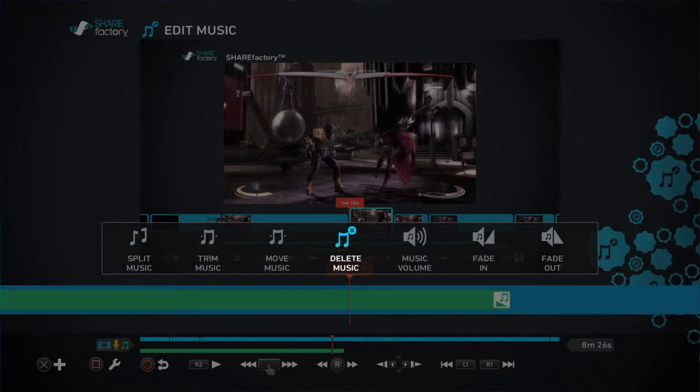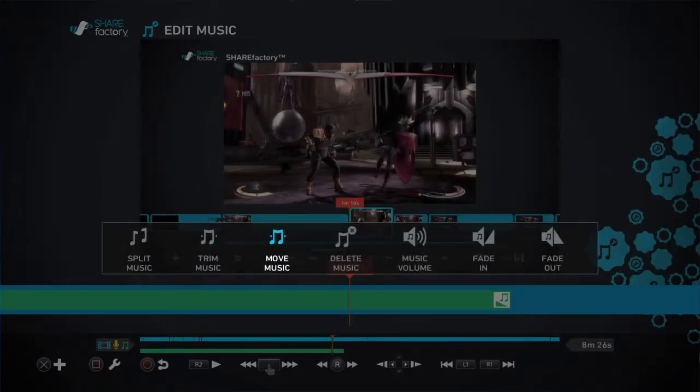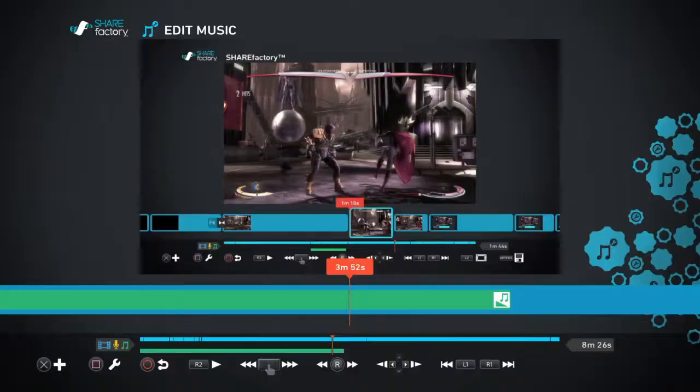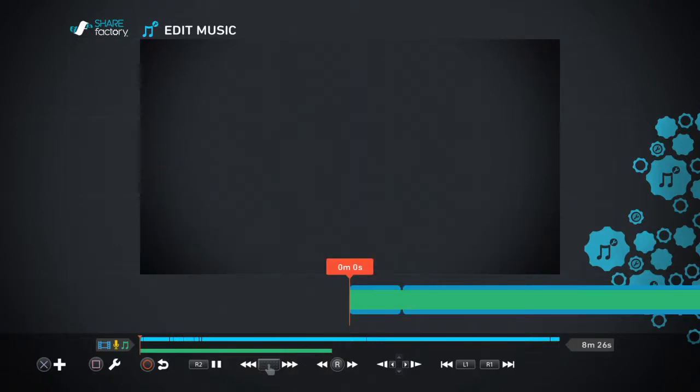So what you want to do is, if you have to, you can lower the music volume, and once again it starts at 80%. So you can make the music even louder than your voice if you want. You could also have it fade in up to 5 seconds. So it takes 5 seconds for it to reach its maximum volume. The same with fade out. It takes 5 seconds for the music to stop. All right. If you want to delete the music, you can. Bam, no problems.